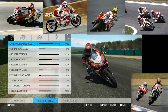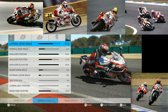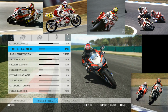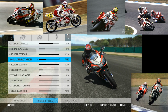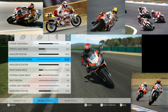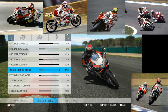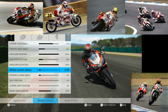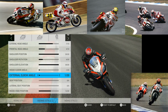Sort the head angle out. I'm going to have to look from the back to get his head angle. Yeah, that's looking alright. Yeah, shoulder position is as far over as it will go. It's a bit annoying. Just the shoulder rotation out. That's about right. Okay. Shoulder elevation is fine. Inside elbow, that needs to come right in. External, bring that in one more. Right, external elbow. Bring that right in, I think.